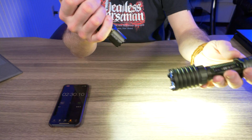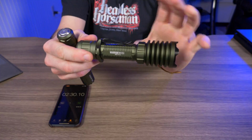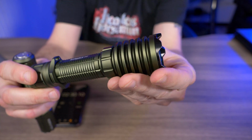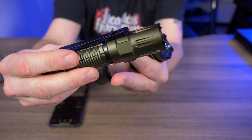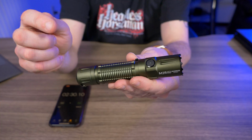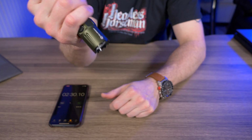So this is a lot hotter than the Warrior X Pro when I tested this out, but you can see the Warrior X Pro has all those little rings right there for heat distribution. The M2R Warrior Pro does not. So keep that in mind if you're gonna be using this on turbo for any amount of time.